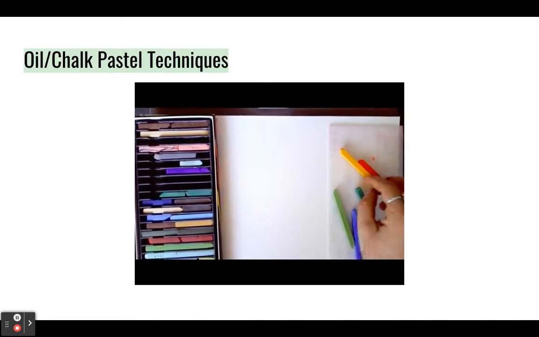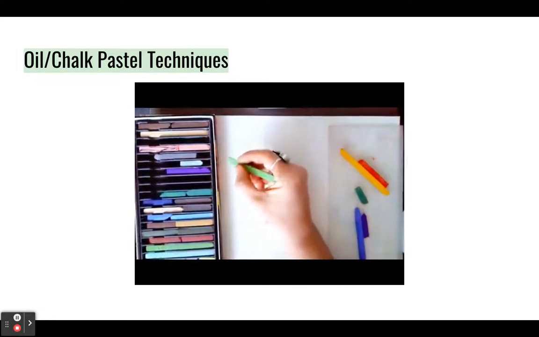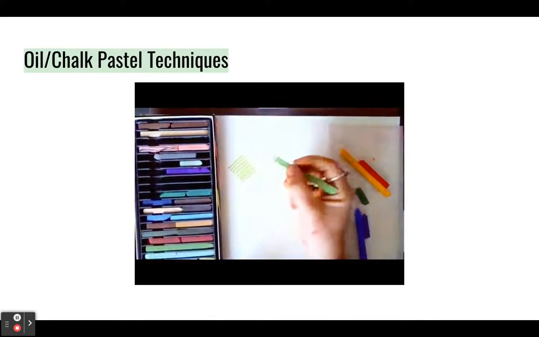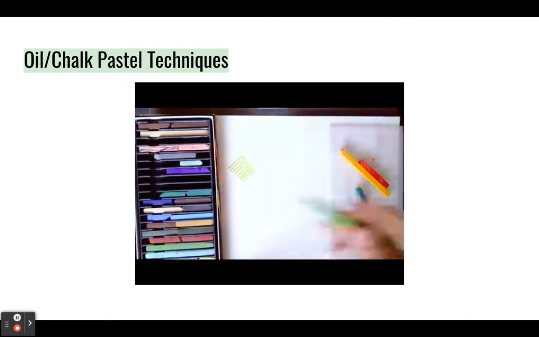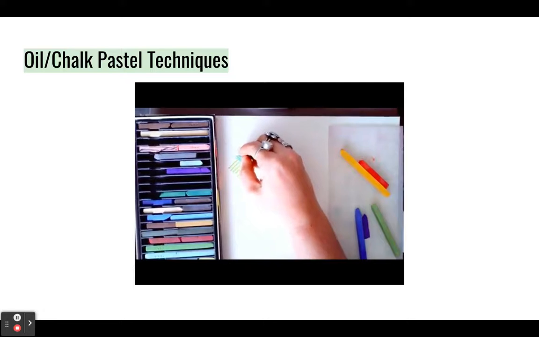So the first few techniques are going to be pretty simple techniques that you guys know of from when we added value. So let's go over those quickly. The first technique that I'm going to be showing you is hatching. When we hatch, we just follow the shape of the item or thing that we're coloring, and we're just creating lines that go in one direction. So you can hatch with these as well. If you wanted to get a little bit fancier, you can also cross hatch.